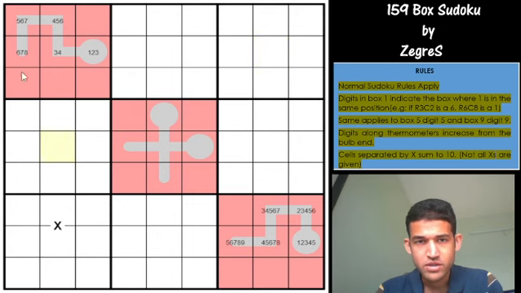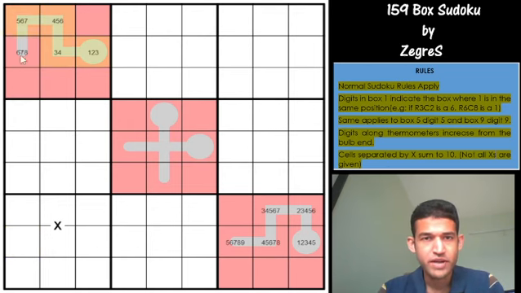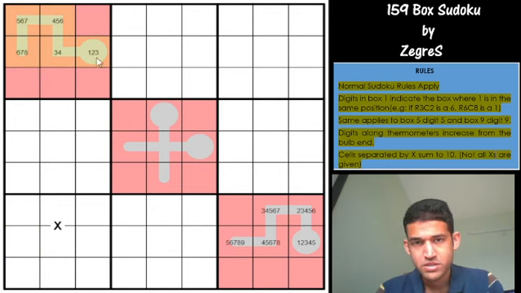Now 6, 7, 8. Okay. Boxes 6, box 7, box 8, and all these corresponding cells can be 1. Okay, 5, 6, 7, 4, 5, 6, 4, 5. Okay, I think we have drained information from this box. There is no more information that we can get from this one at this point.